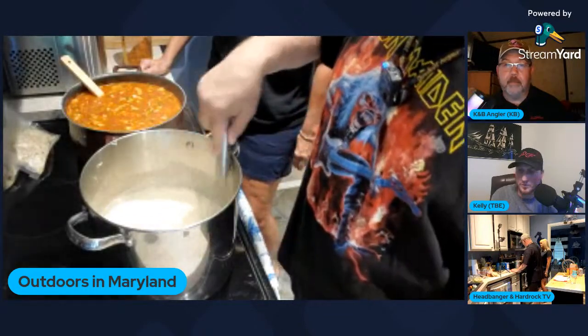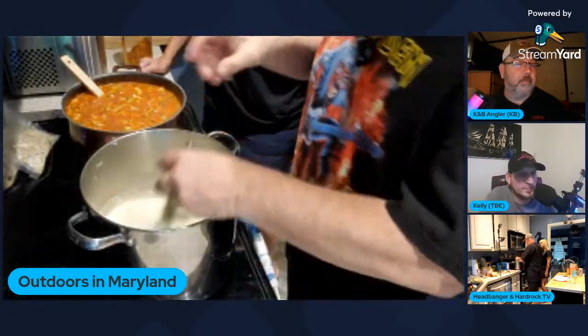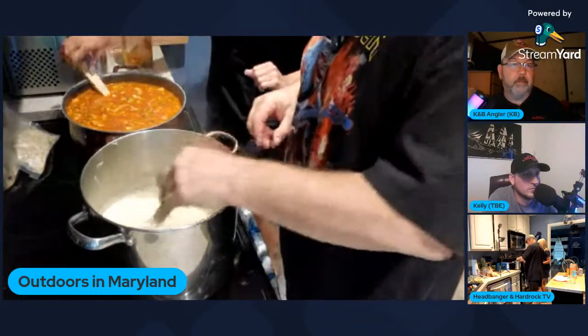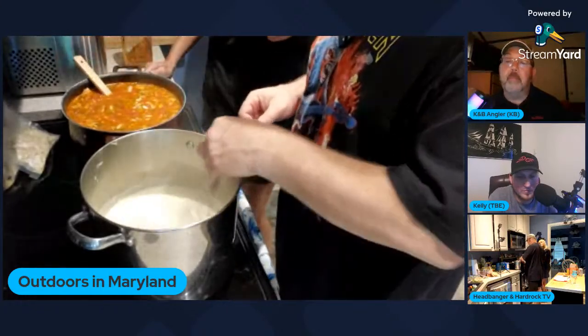All right. I think this is just about thick enough. Okay. We're going to just let it. What do you do next? Let it simmer down? I'm going to get ready to put the crab in. Okay. Well, I think I'm going to probably get ready to do that. This is simmering down also. Yeah, you want the cabbage real nice and soft.